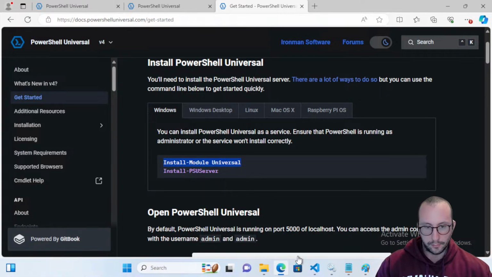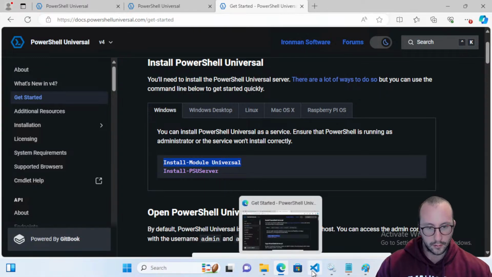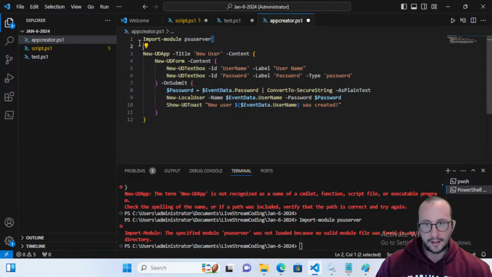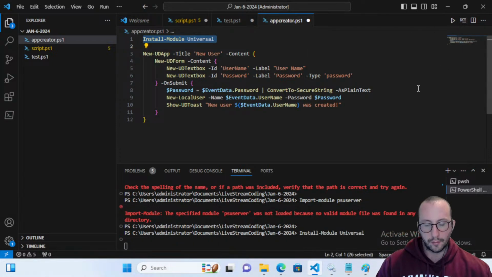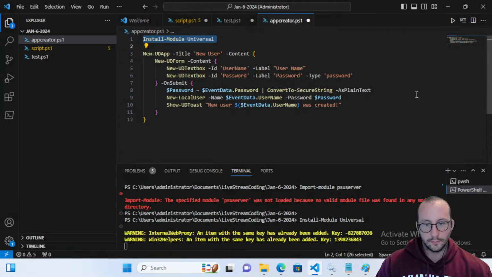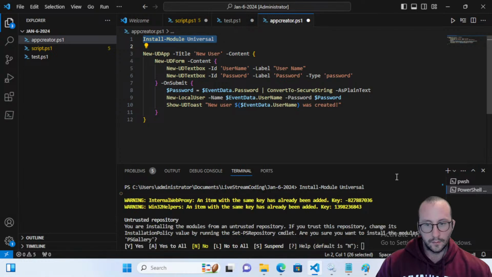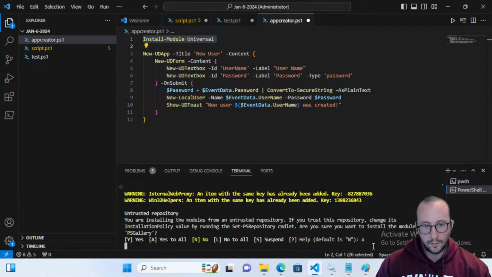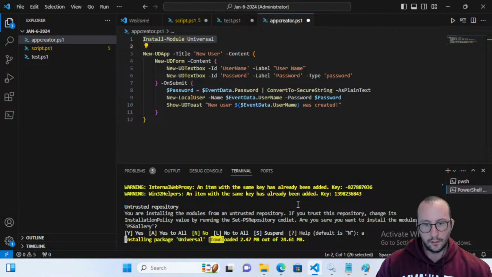Maybe we need to. Oh, let's install the module first, because I only installed it from the MSI. So I don't think that installs the module properly. Go ahead and just install the module here. Say yes to all.